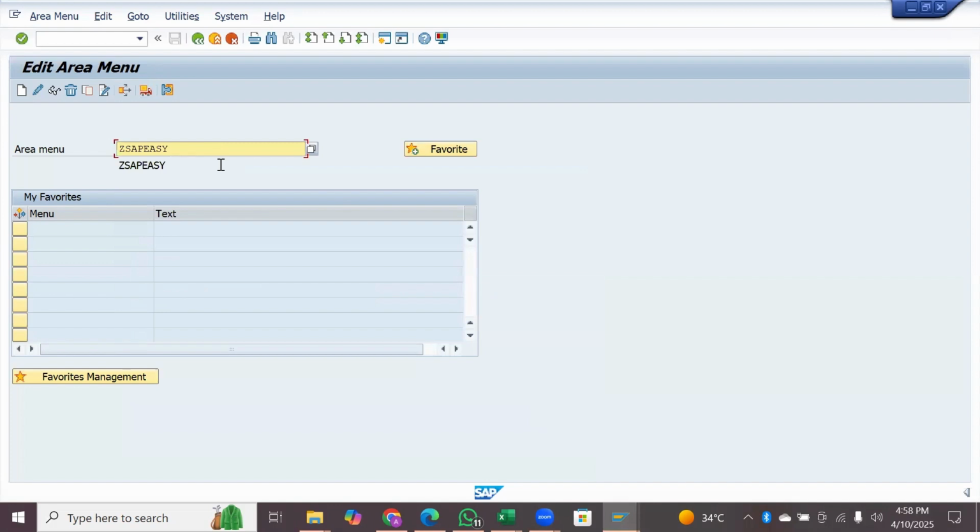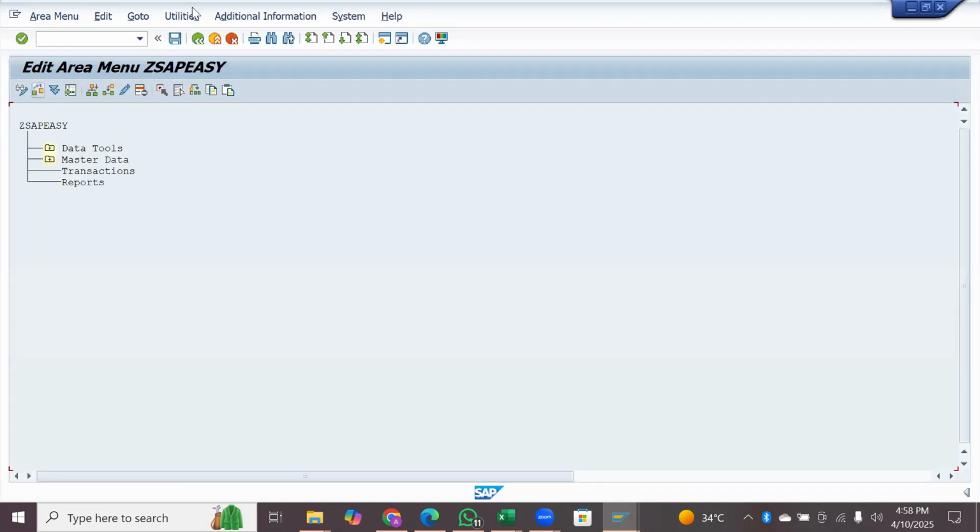So this is our menu, right? And we are going to change this menu. Otherwise, we will have to create it. So we change it. Here you have the developer tools, and you can develop your menu using these tools. Anywhere you click, if you want to expand it, you can expand it.